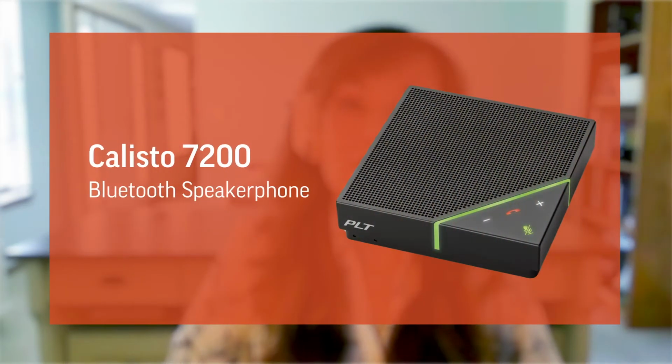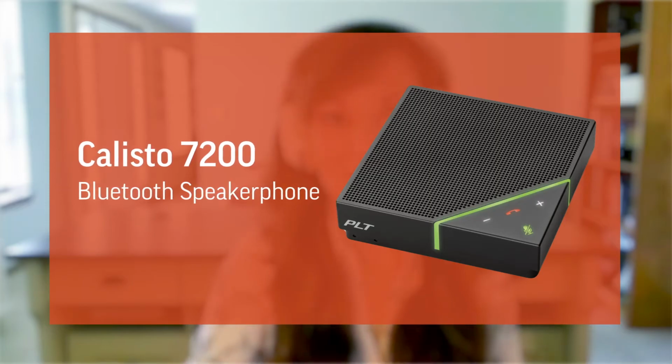We've talked about some great headset options today to go along with that Eagle Eye mini camera, but what about that crowd who just does not want to wear a headset? I get it. Some people just do not like things on or in their ears, or maybe like me, they just don't like having something on their head to have their hair messed up. I'll admit, now that salons are open again in Ohio and my gal is going to get me in soon to tame my lion's mane, I'm reverting right back to my old favorite and standby for audio video conferencing, the Calisto 7200 speakerphone from Poly.